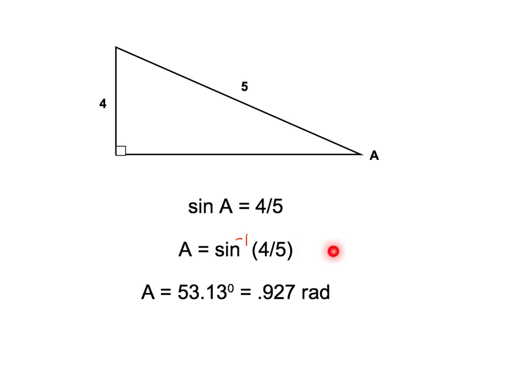An example would be this right triangle trig problem, where I'm trying to find the measure of angle A using this leg opposite and the hypotenuse. And at this step right here, we use the inverse sine function of our opposite over hypotenuse ratio to find the given angle. And depending what mode we're in, we can find that angle in degrees or in radians.